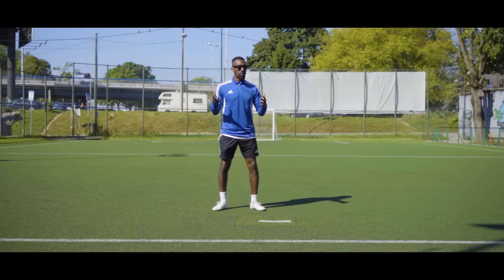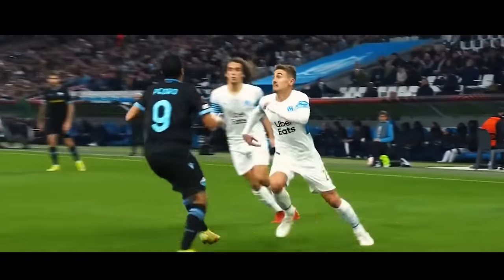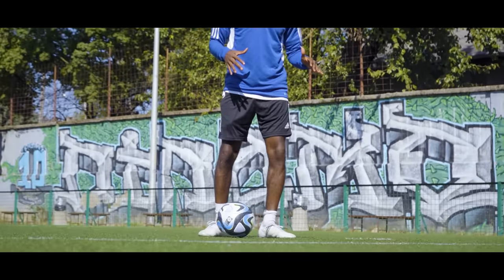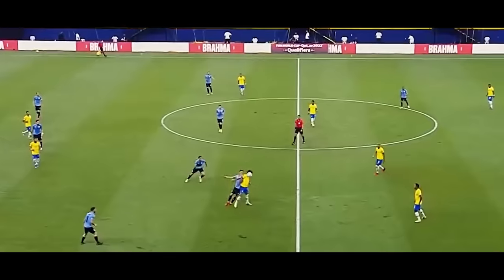The other thing to remember: when the ball comes out and it's up high, immediately protect the ball. If the defender's here, I go here, or I turn like this. It's even better if you can trap the ball while protecting, but sometimes you're going to have to get the ball under control first and then make sure the defender is not in a place where he can take the ball from you.